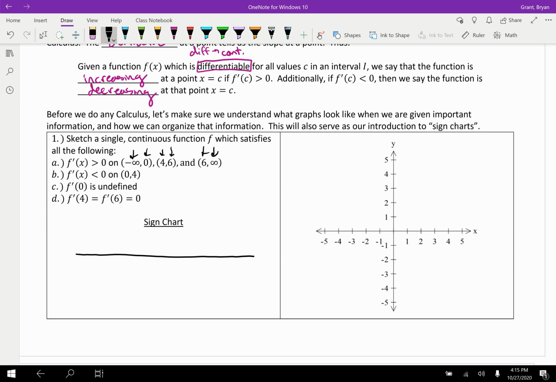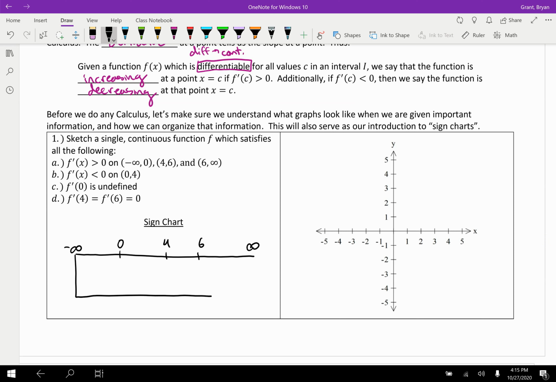Of course, hopefully you're saying, Mr. Grant, you said infinity is not a value. You're right, and this is also not actually a number line, so don't sue me. We are going to start at negative infinity, and the spacing here is very unimportant. Just make sure there's enough space between each number that we can fit some things in. We have 0, we have 4, we have 6, and at the very end, I probably don't even need that last little point, I have infinity. There's my number line.